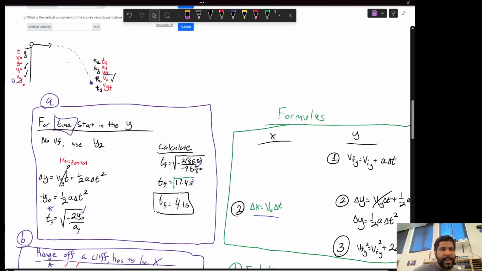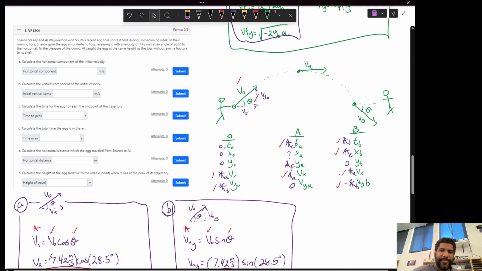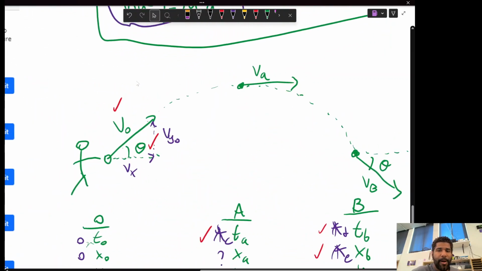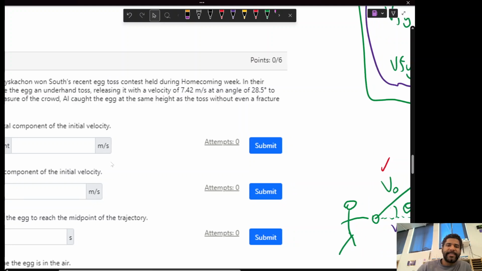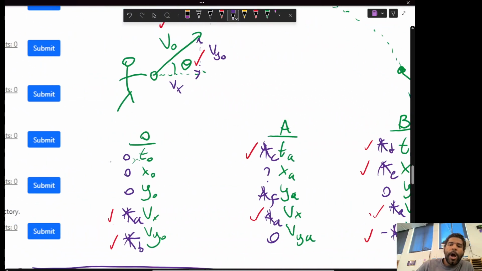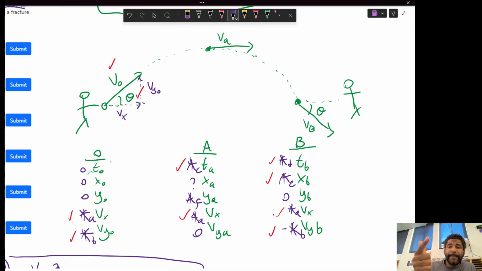This was a cliff problem because we had an object that is launched horizontally. But now, we finally have it. We have a catapult problem or something that has a launch angle to it. We have an object that has a launch angle to it. And first, what ends up happening is they give us the starting velocity and they give us the angle. On my scenario diagrams, I pick 3 important points: the launch, the peak, and the landing.